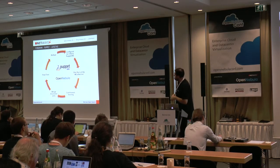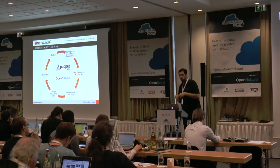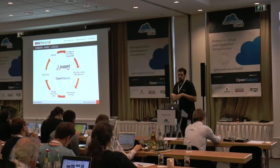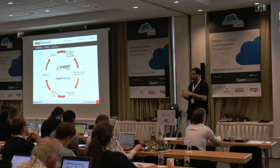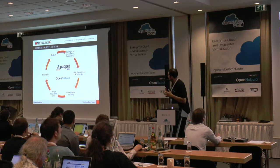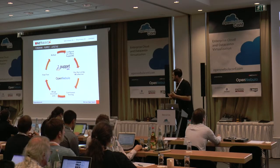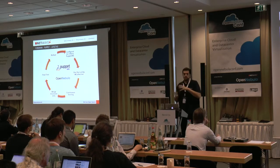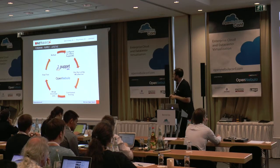So what we do is we configure it. We do a dry run using MCollective, so we can do it live. It's a RabbitMQ-based protocol where you can directly issue a command on the client side where we can configure something, test it, see if it works, and then everything goes to Git. We merge it together, bring it to a new environment, and do a final test, and then we bring it out. So we define something, test it using MCollective so that we have an immediate result, merge it into Git, bring it to the next stage, and roll it out.